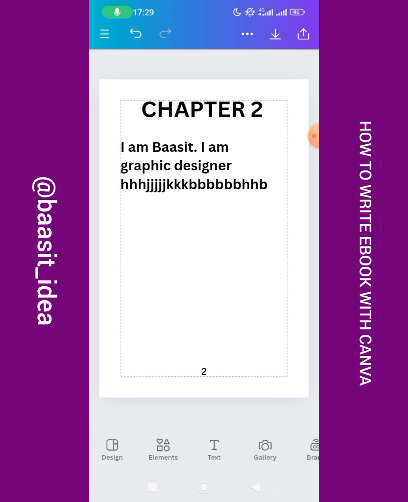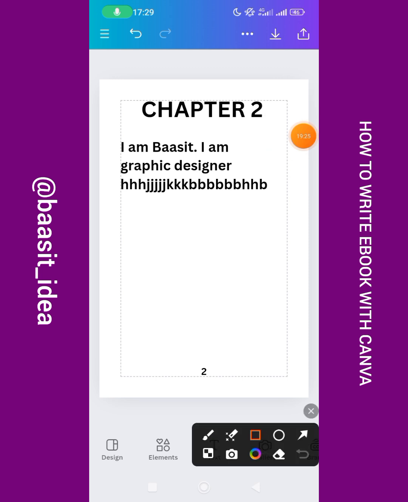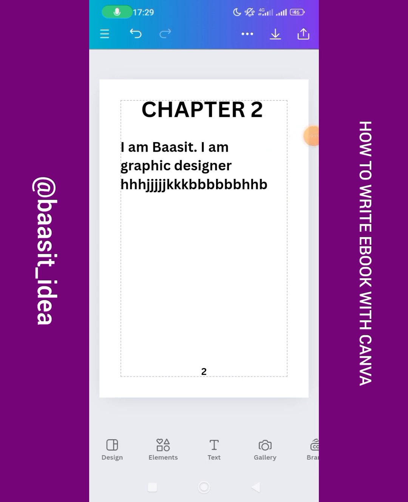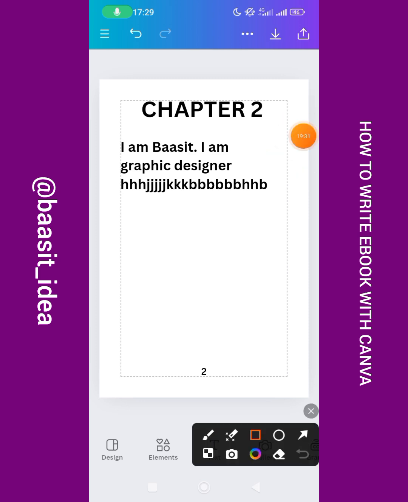So if you now want to save your ebook, you have done everything. You have done writing your ebook. You've written all the pieces of information that should be in your ebook. How to now download it as a PDF for people to be reading is what you click on this download icon here. Please don't click on the other one. You must click on this one, this download icon.